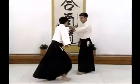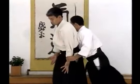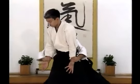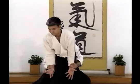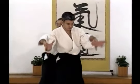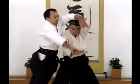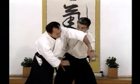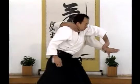When your opponent grabs your left wrist with his left hand and then moves behind you to also grab your right wrist, counter by first pulling your wrist in toward your hips, palm up. Then raise your arms in a spiral motion before cutting them down as you step back with your right foot, to break your opponent's balance. Grasp your opponent's neck and throw him as you first turn towards your left and step in to use your left hand blade.